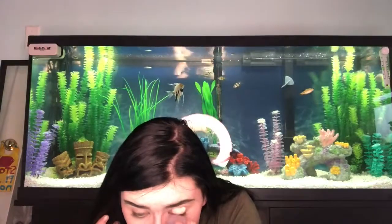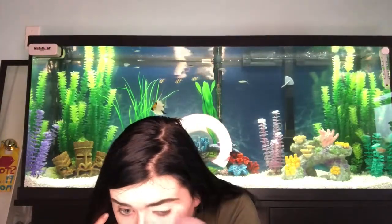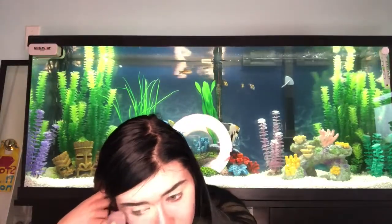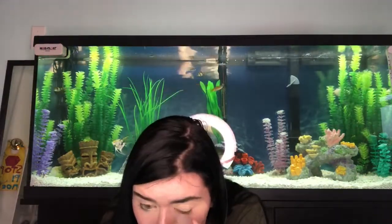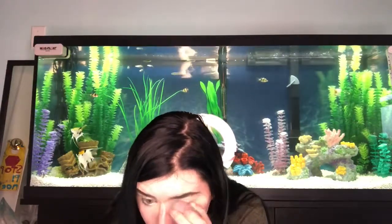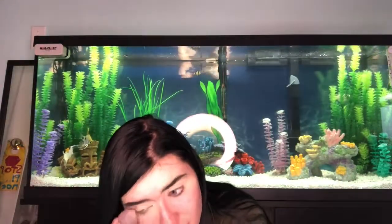I'm just going to take this and blend it in — not too much because then it's going to be a mess. I should have put my hair up, but that's okay. I could actually use the beauty blender — it makes more sense to press it in. This is just setting in your foundation so you don't get creasing, because when we apply eyeshadow, creasing is not a good combination.